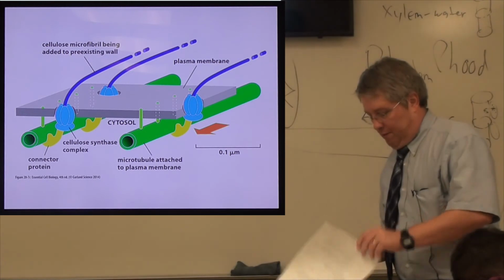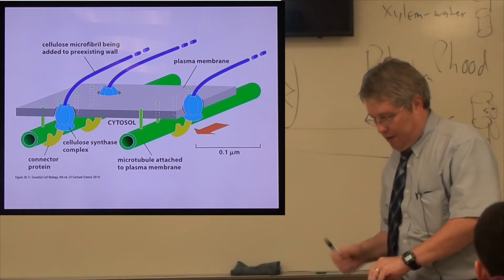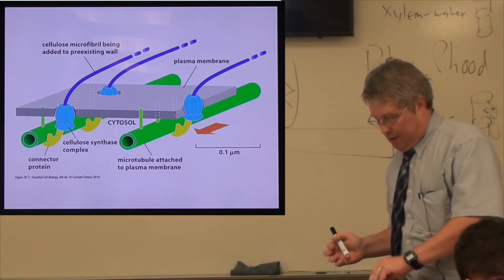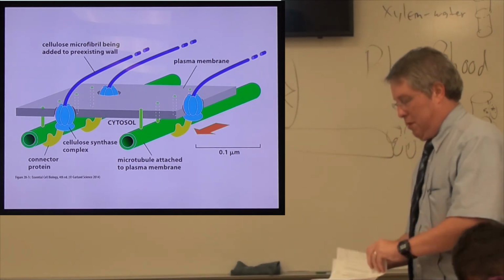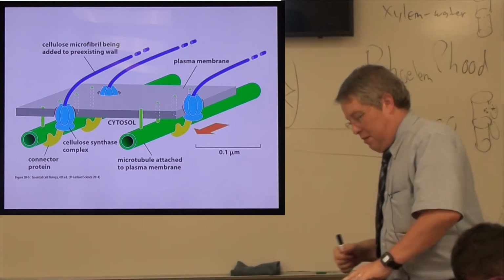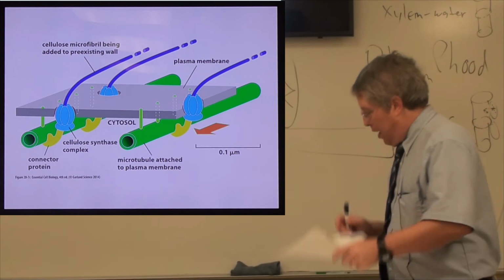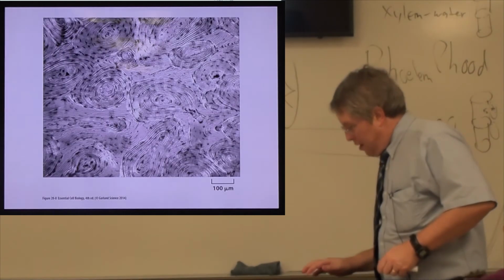And then there's lots of other kinds of plant cells as well. But at least if we get that much as far as plants go, we'll go back to animals for the rest of this chapter.